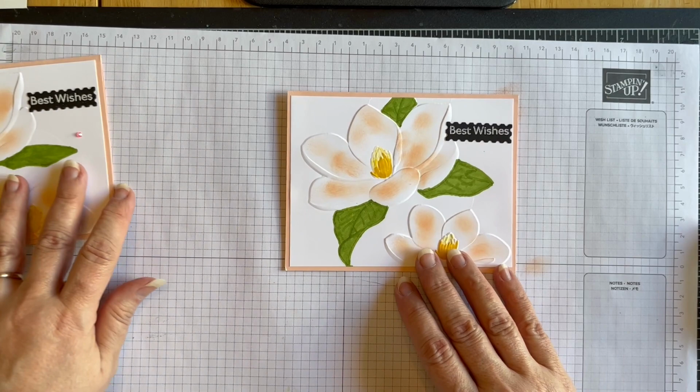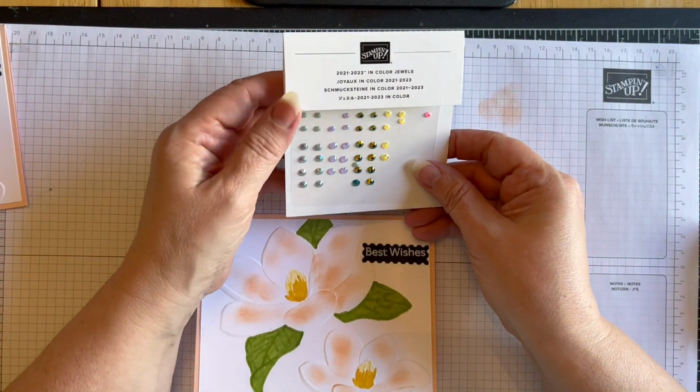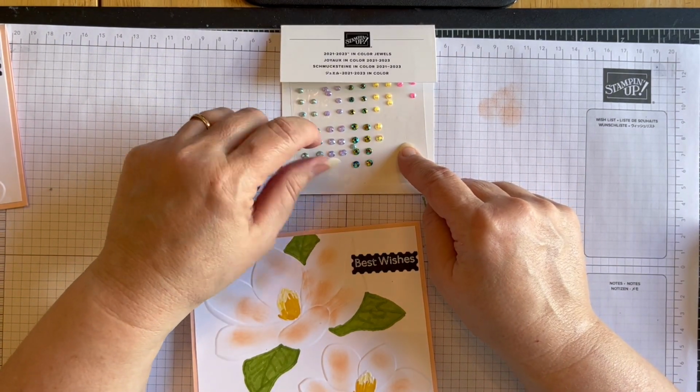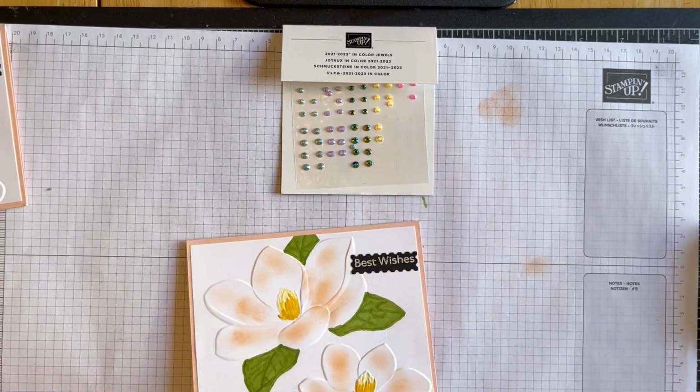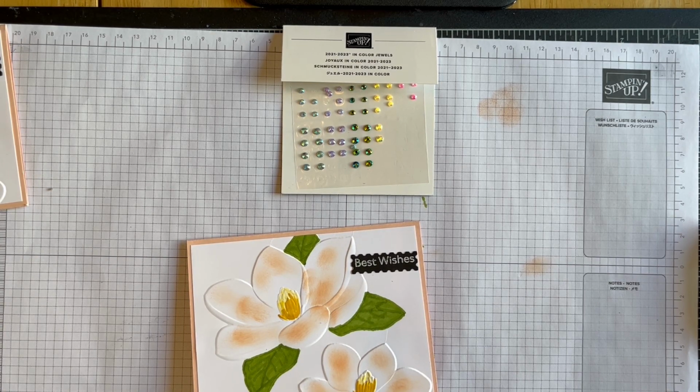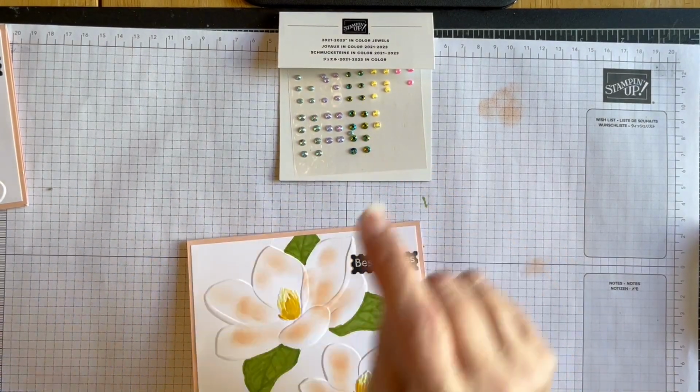And the last thing we're going to add is some bling. So these are our 2021 to 2023 In Color jewels. I believe they may also be retiring. Let me just take a quick look to see if they're on this list. One second here, just to let you know. Yes, they are retiring, and they are actually 20% off right now. So that's a bonus if you're interested in stocking up on some of these.